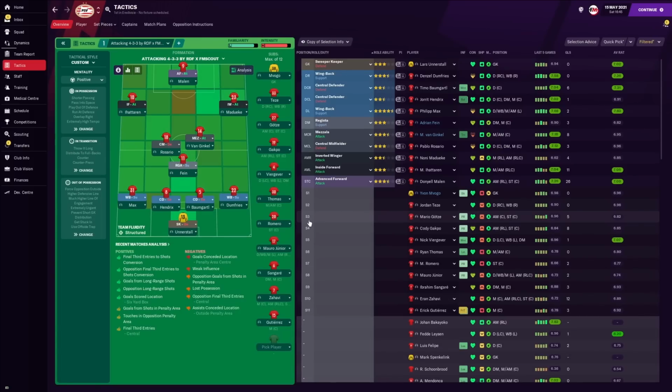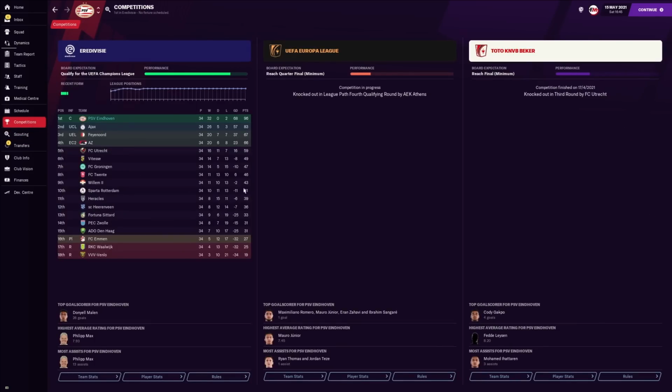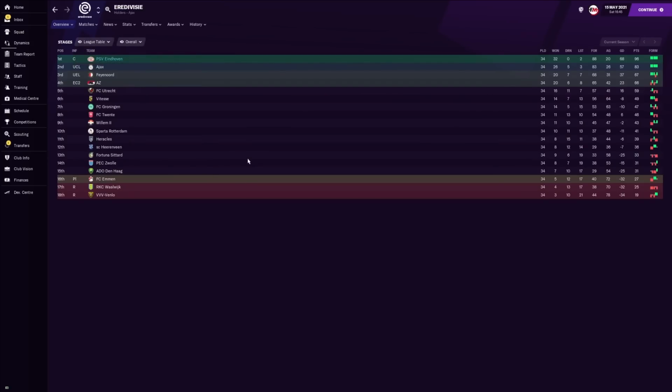So that is the tactic. Now we are going to be looking at some of the results. So we are going to go to the competitions, and you can see in the Eredivisie we did manage to win the league. Well, we just stormed the league basically. We walked it, absolutely walked it.